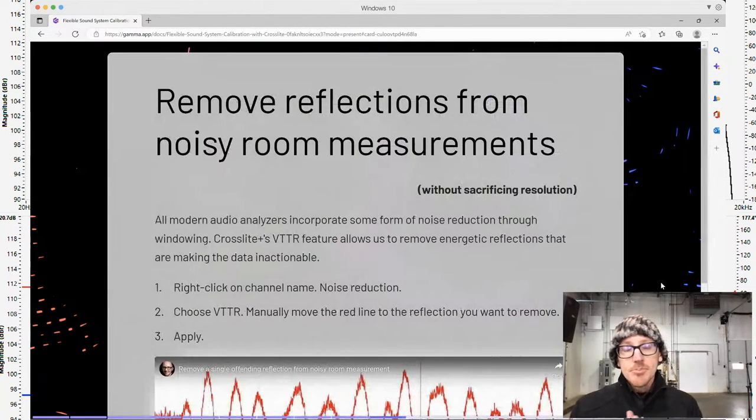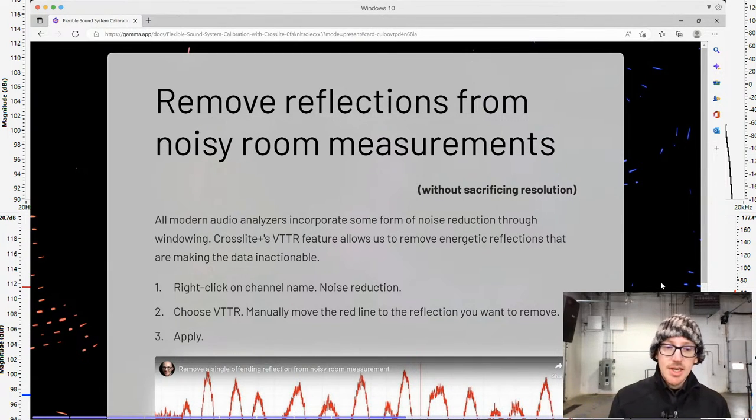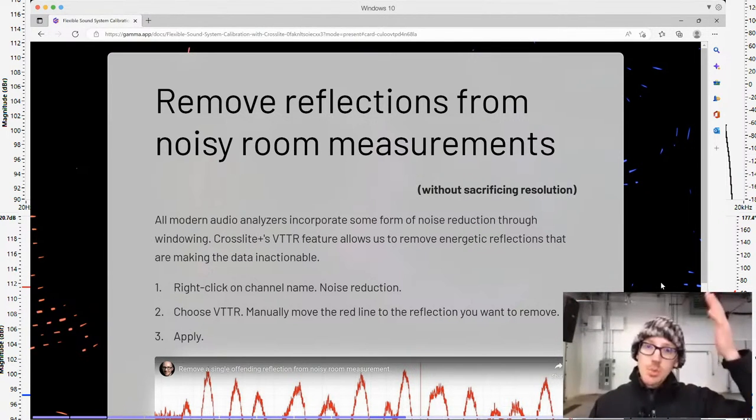Okay. Now, we already looked at this. So just to review, we saw how if there's a reflection that gets into our measurement and it's energetic and it's actually screwing up the response, we're able to flip the noise reduction procedure and actually remove that single reflection without screwing up the measurement and basically move forward with our work.